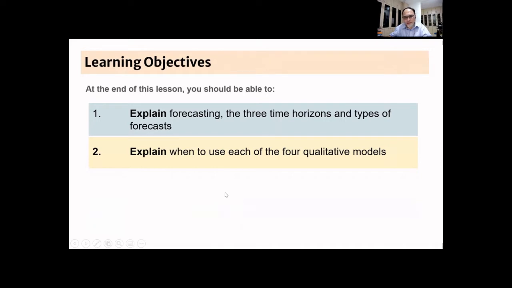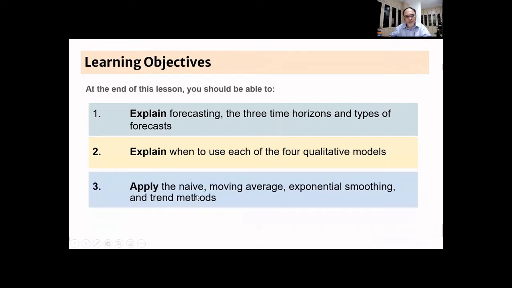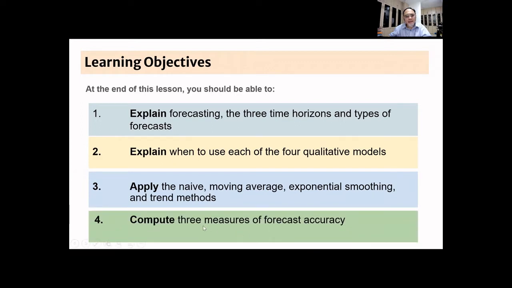One is the qualitative. So there are 4 qualitative methods. And the number 3 here is the quantitative method. So I will explain to you afterwards what we mean by quantitative. Okay, quantitative. And you probably will have an idea as well. I will ask you what quantitative is as well. And we'll look at how to measure accuracy of our forecast.